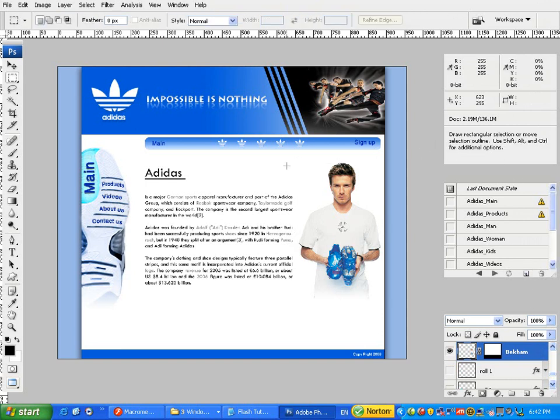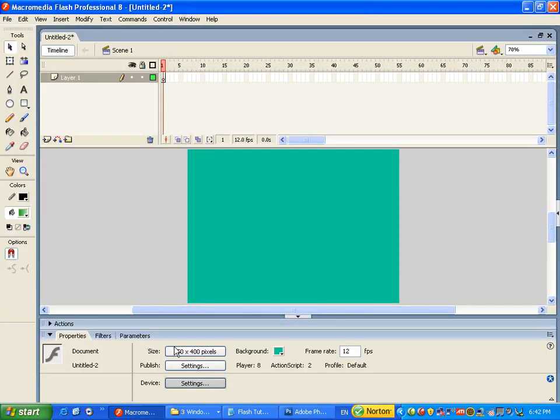So you have different ways to know the dimensions of a specific area in your interface, and then you have to control your document sizes to match your movie.